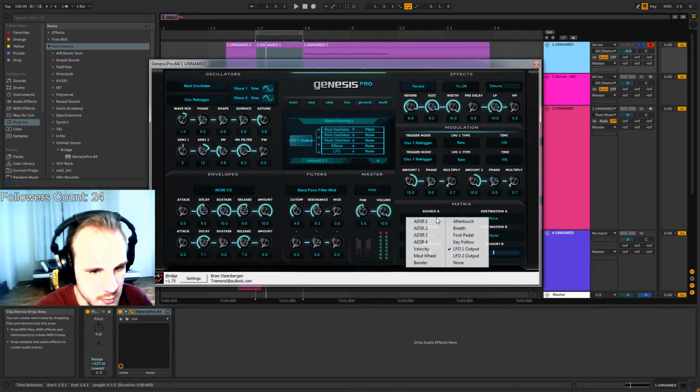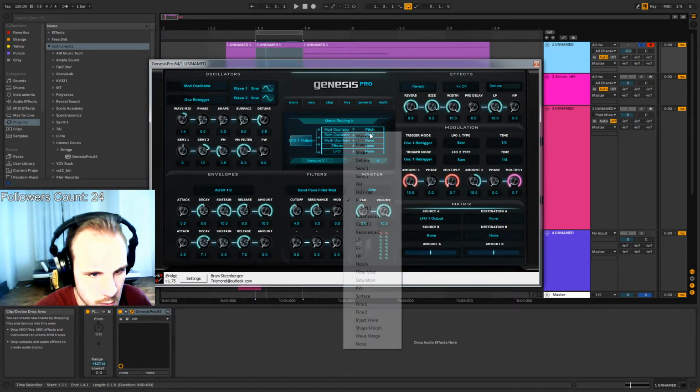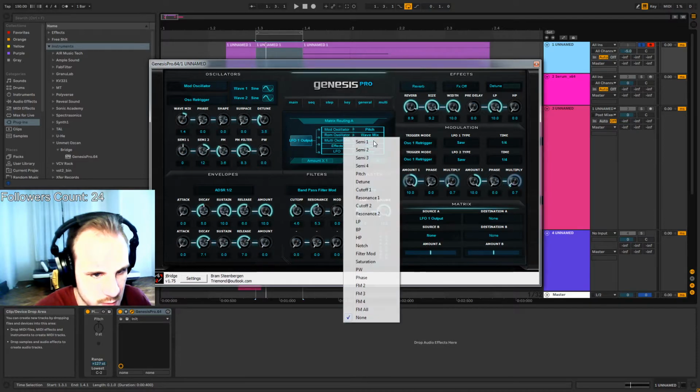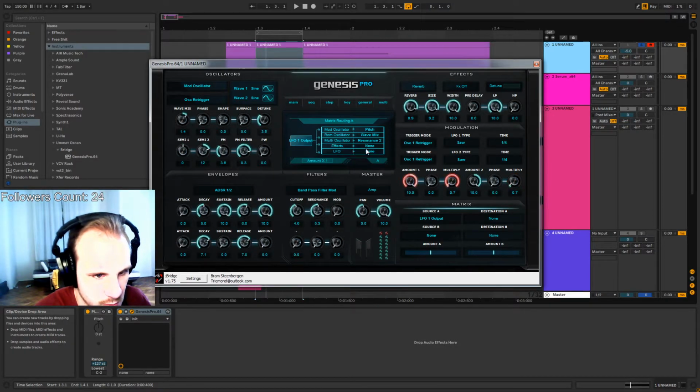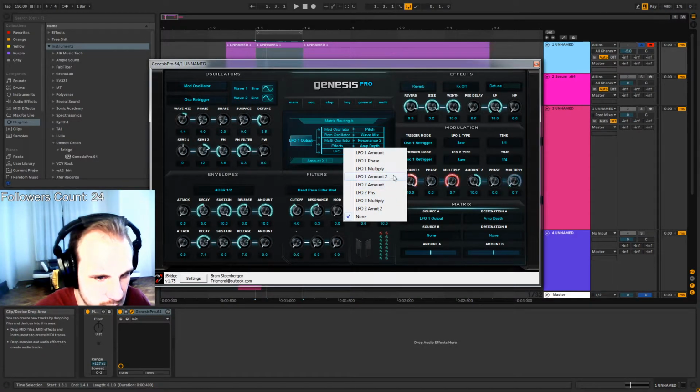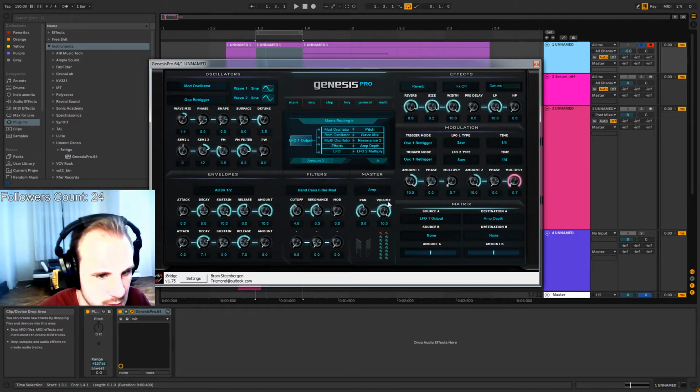So that's pretty cool. You can set this to, let's set this to wave mix, for example, and we'll set this to cutoff. I'm gonna set it to some effects. You can even self-modulate, so LFO1 can change the multiplication of LFO2, which at the moment isn't really showing up, I suppose.